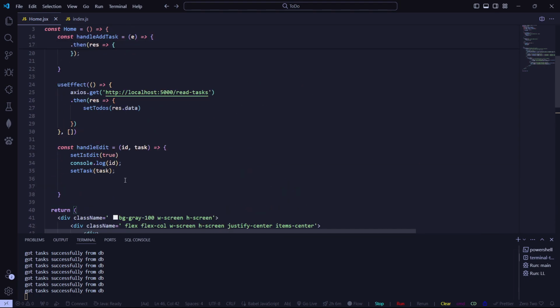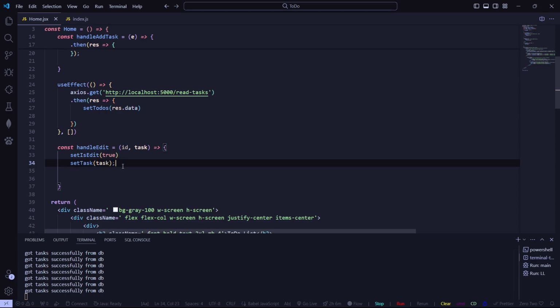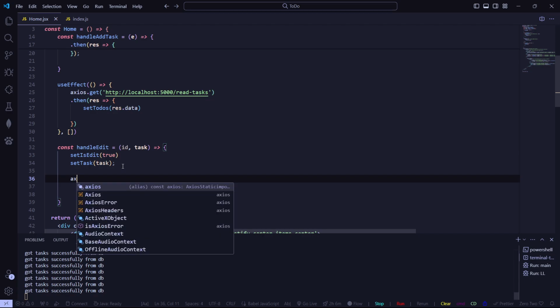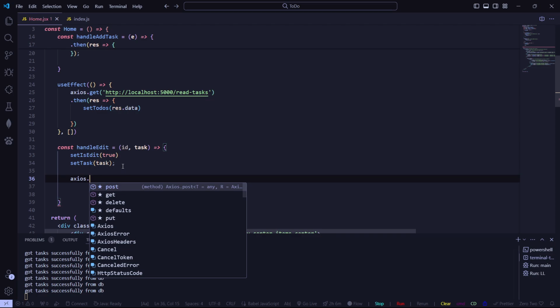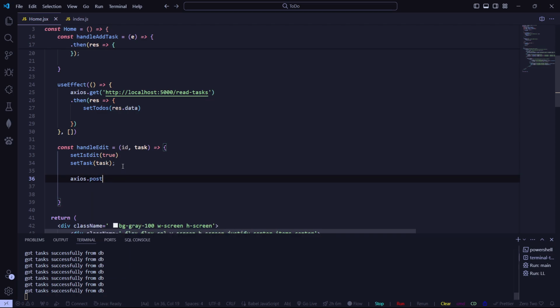Now let's remove our ID. Let's send our updated task to the backend using axios dot post.